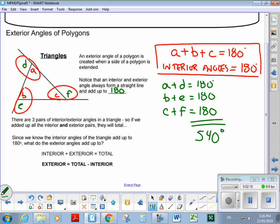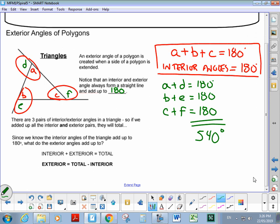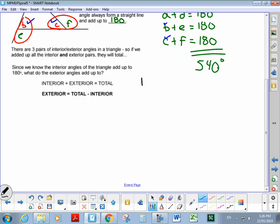Now, here's the cool thing. Let's take out our interior angles. I'm just going through and doing a little bit of a proof. We know that A, B, and C add up to 180. So that's right here. We also added A, B, and C to this total of 540. So let's take the interior angles out. As a continuation, if we take out A, B, and C, what happens?